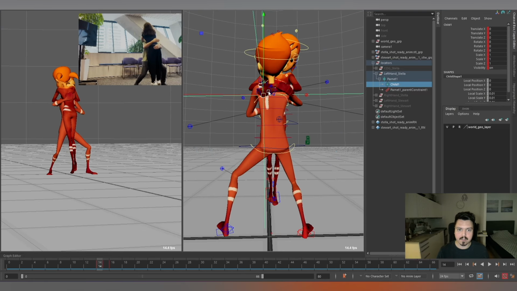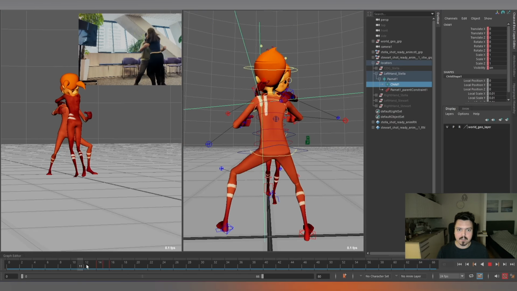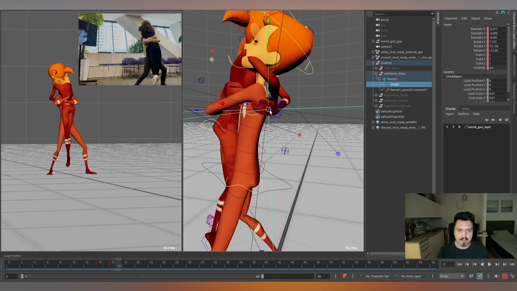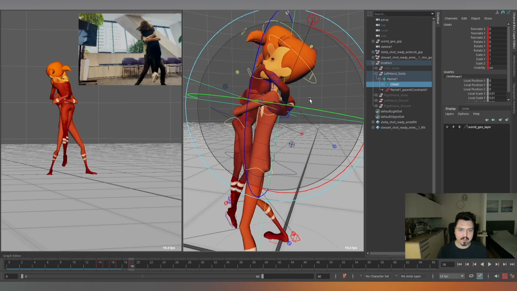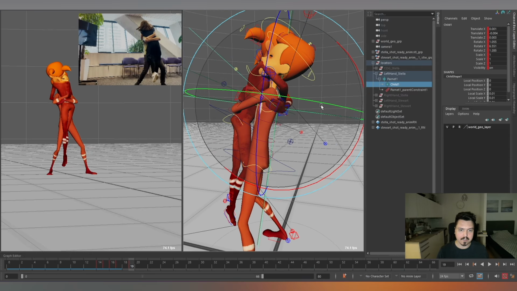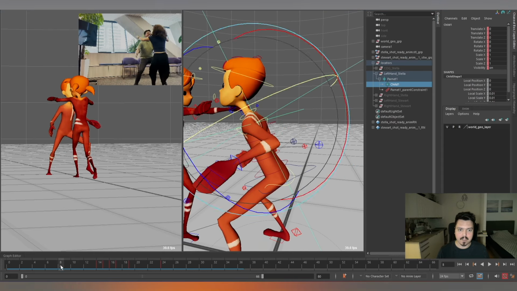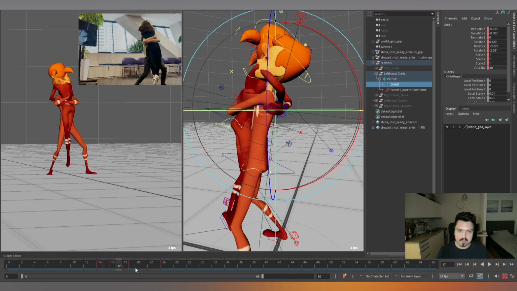So we have the hand being applied here. And then if we wanted this to bounce up against him as she grabs onto him, we could add this on this locator and then zero out the influence here over time.